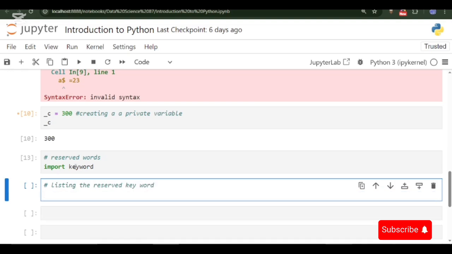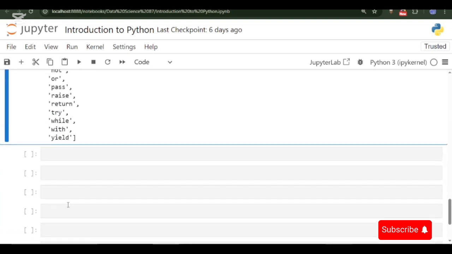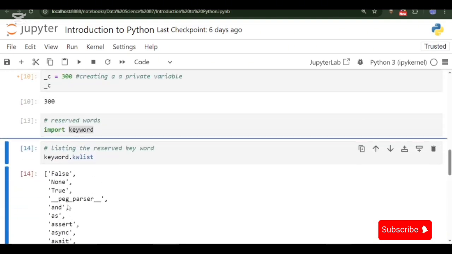Then we have a function we call keyword.kwlist. So these are all the keywords we have.